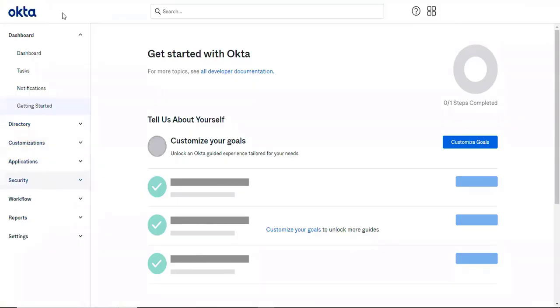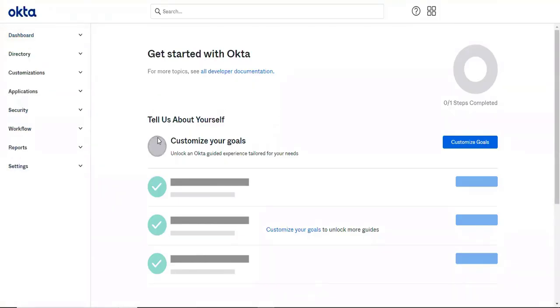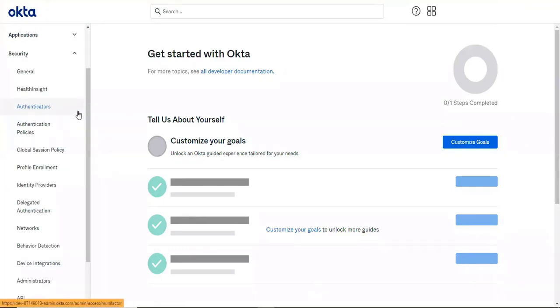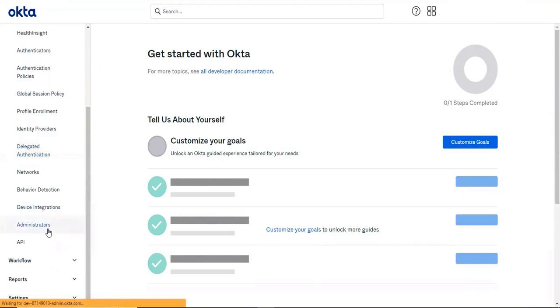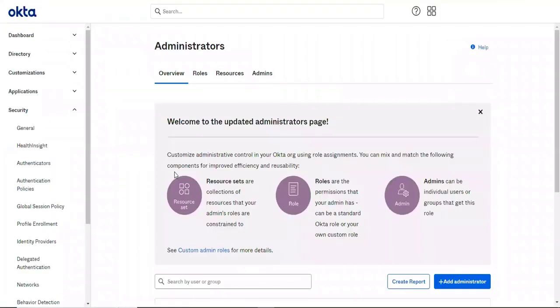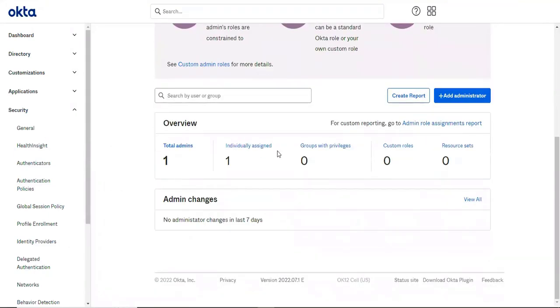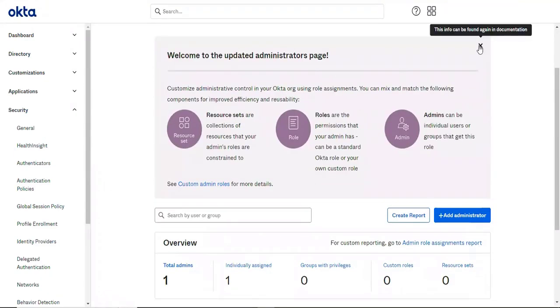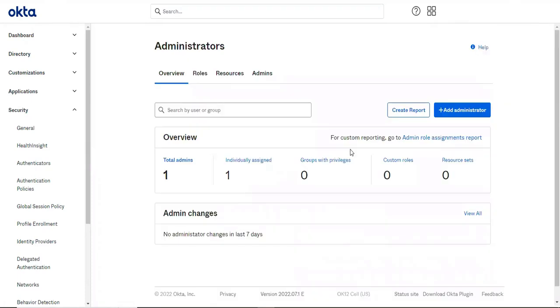So under security in the Okta dashboard, if you expand security, you can see an option called administrators. Go to administrators, and you can see the overview. Okay, let me close it. This is the overview of your organization's admin users.